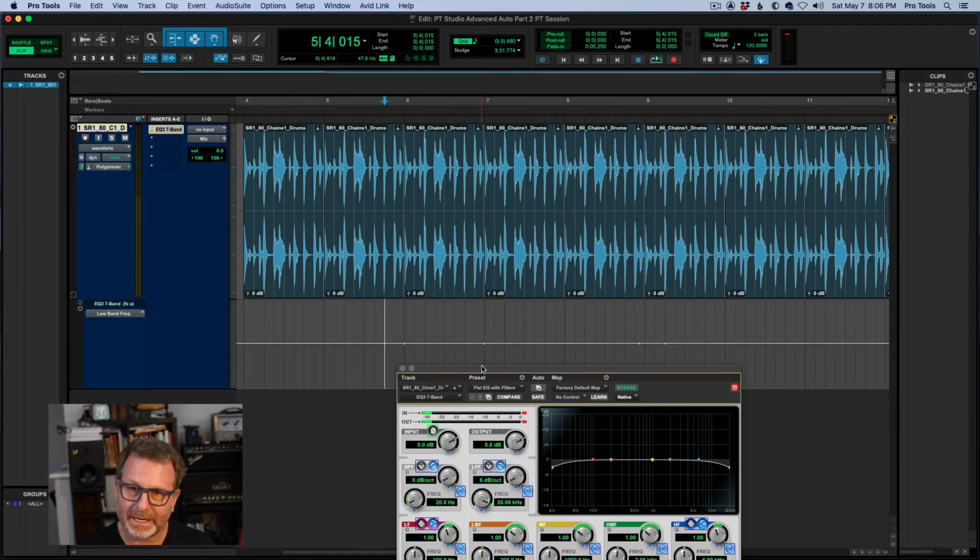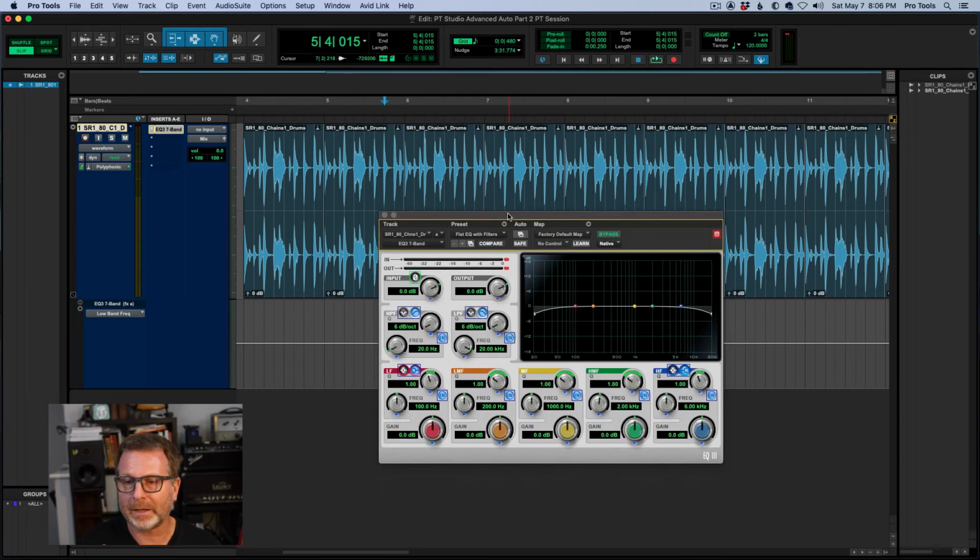And there you go. That's glide automation. You can use this on any plugin that you want, including virtual instruments. Things you have to watch out for, though, not all parameters have a variable value. In other words, they're not all knobs. Some things are switches. So a switch is either on or off. It's not going to be able to morph. So if you try to do this with certain plugin parameters that are switches, especially with virtual instruments, you may get a little staggered response from those parameters that are switches. But anything that's a variable, a knob or a fader, this works awesome with.